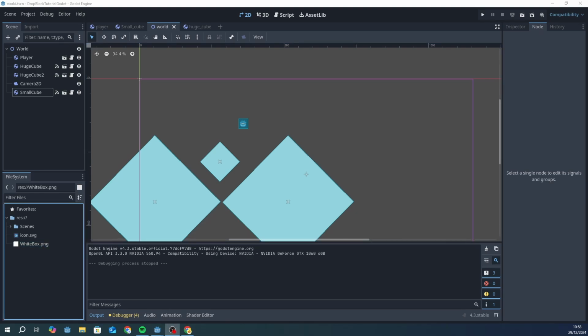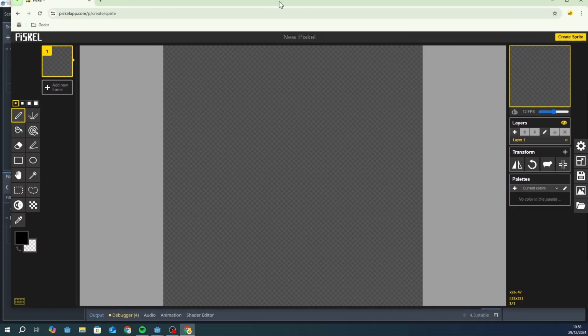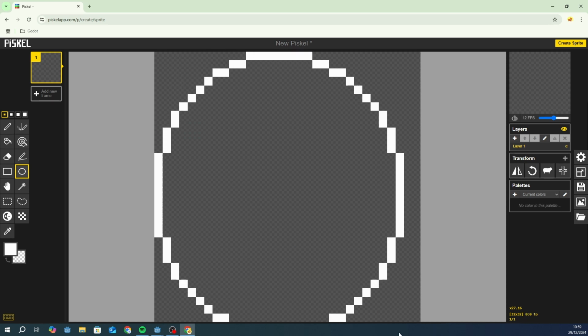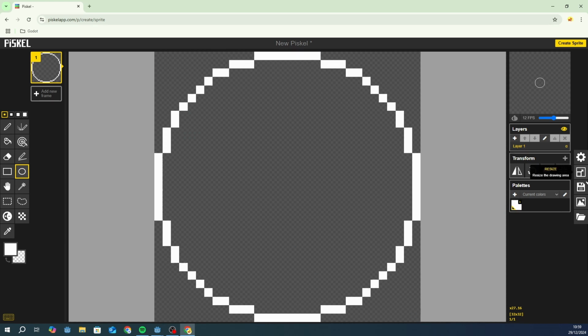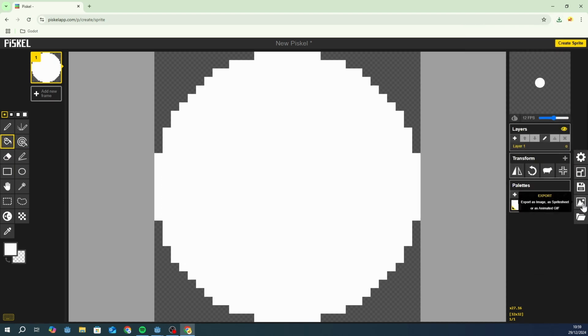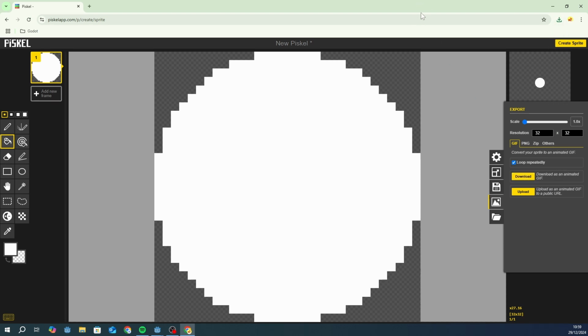After that small cube, let's make another obstacle, which is the circle that gives a bump of power to the one that we collide with. So first of all, I'm gonna make a new physical apps, and then I'm just gonna draw a circle. I'm gonna be using white color, circle, like so, and then I'm just gonna export this immediately and download. You have to color it white, and then export and download it.